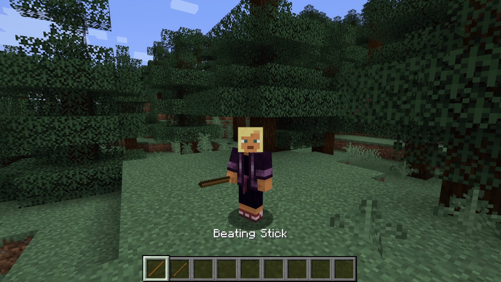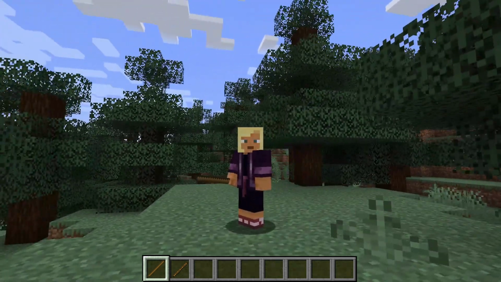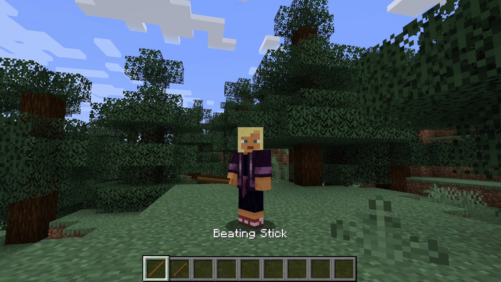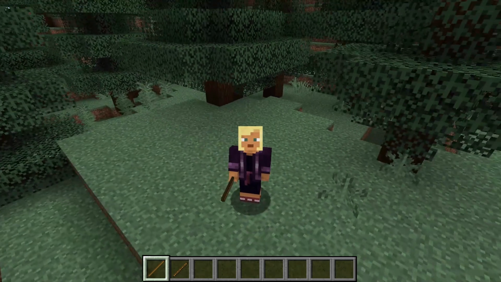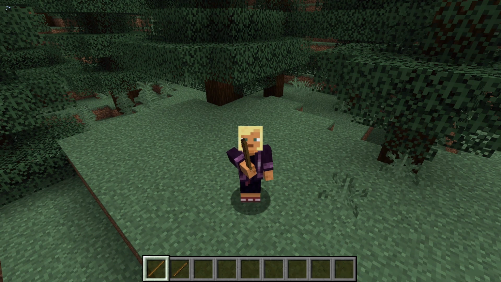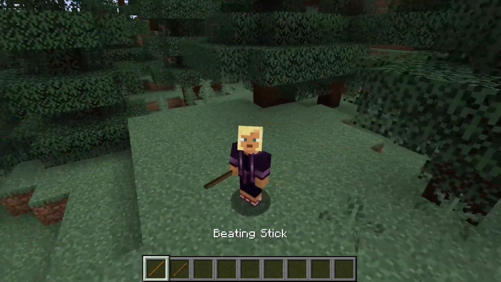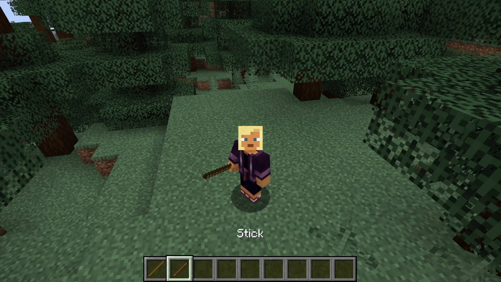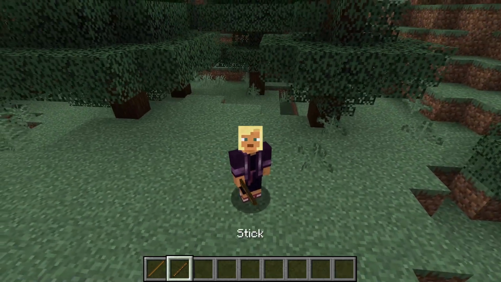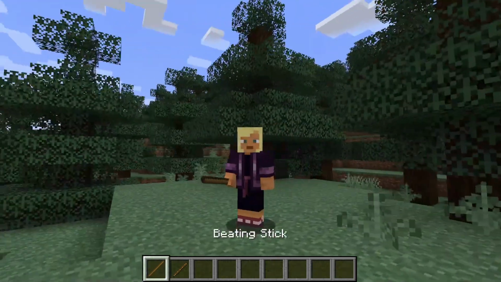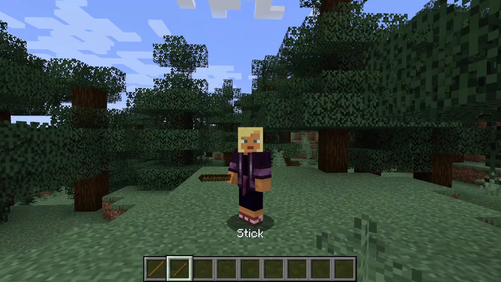So my beating stick looks a tiny bit longer, and it is a lot thinner, so easy for good swings compared to my regular stick. But there we go. We got stick and beating stick, two completely different things. So there we have our very first item added into the game.